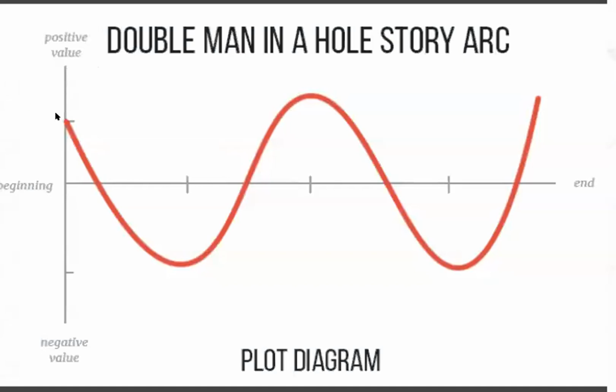You see the structure all the time. A character starts in a good place as it relates to the value, then they get stuck in a problem, and then they get themselves out of the problem, but then they go back into the problem, and then they get themselves out, and they have a happy ending.